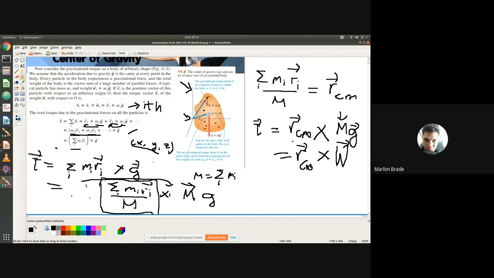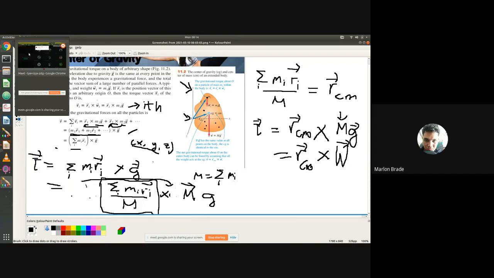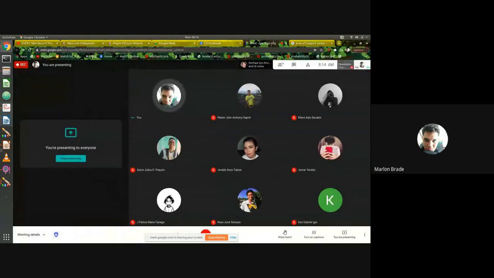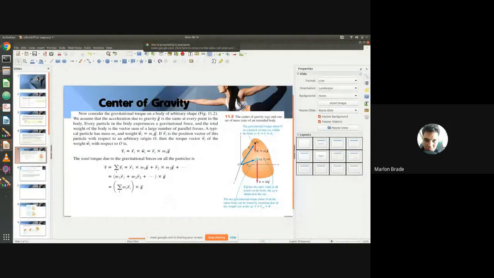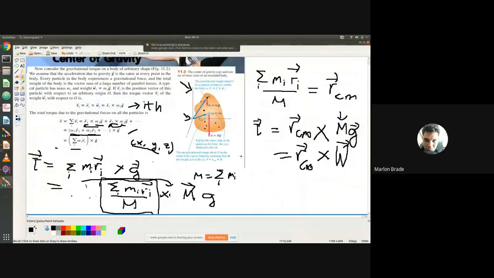So, mura isa ka particle ba? Di ba daghang kayong particle? Naa tay particle 1, particle 2, particle 3, particle 4 nga ang mass niya kay M1, M2, M3, M4 such that ang total mass niya is M. Ang hitabo, ang total torque kung imong i-sum up, kung mo-assume ka nga ang imong acceleration due to gravity is the same at every point, is that murag ang sum sa tanang mass is concentrated dito sa center of mass, then gikuha ra nimo ang torque.